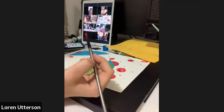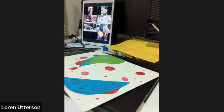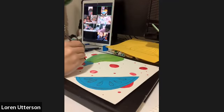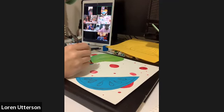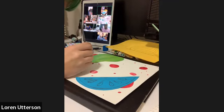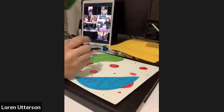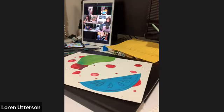Now, I find it difficult to go over the already painted section. So I'm going to turn it to face me, so then I don't have to go over the already painted section. Marissa, that looks so good. So I'm going to paint just the top of my pumpkin with my other smaller paintbrush. Oh no, I went off the edge. That's okay. I'll just pretend like I did it on purpose.